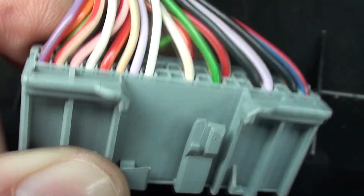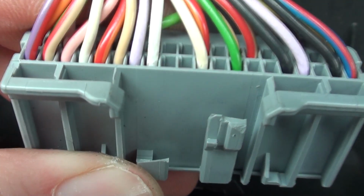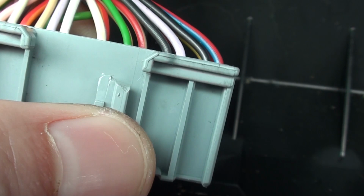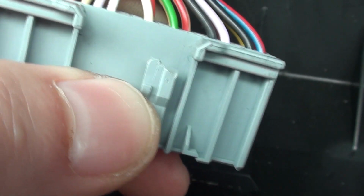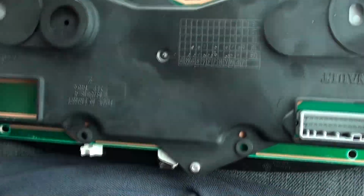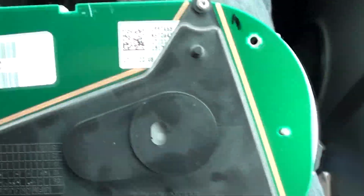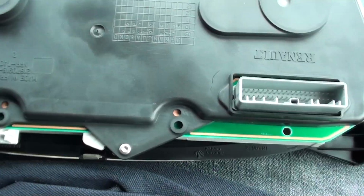But someone's been in here before, obviously, and they've snapped off this little clip here. So it's nearly impossible. I had to get the screwdriver in there and push down on that in order to release it. If you disconnect these for 10 minutes, it resets them. So that's what I'm banking on right now. It's going to reset, I hope, if I just leave it off for 10 minutes.